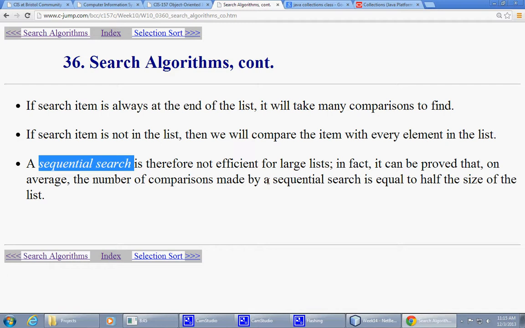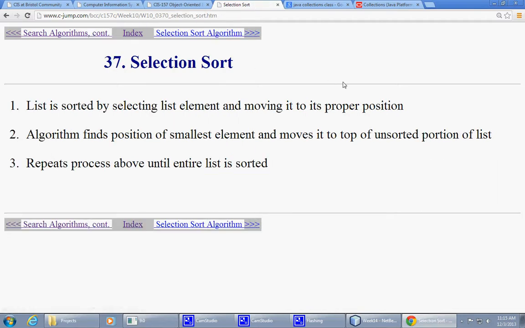The binary search requires that the collection be pre-sorted before you can apply it, and it will be much, much faster to execute. So then your focus shifts to sorts, the sort algorithms.